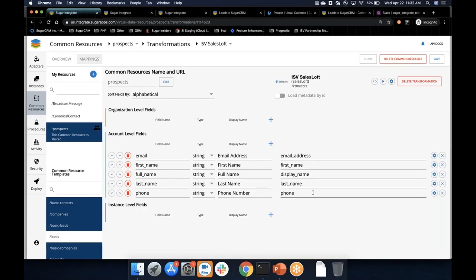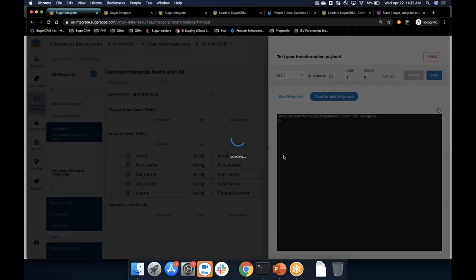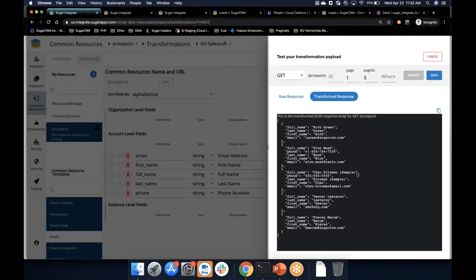And this mapping tool is really, really cool, and it's really convenient, right? For example, the different field options appear automatically here on the right-hand side. These are the native fields from SalesLoft that I'm mapping to my common resource. And when I want to try it out, they've got a nice convenient UI right here where I can try out my mapping and see what this common resource looks like, so I can see that I've built it correctly.